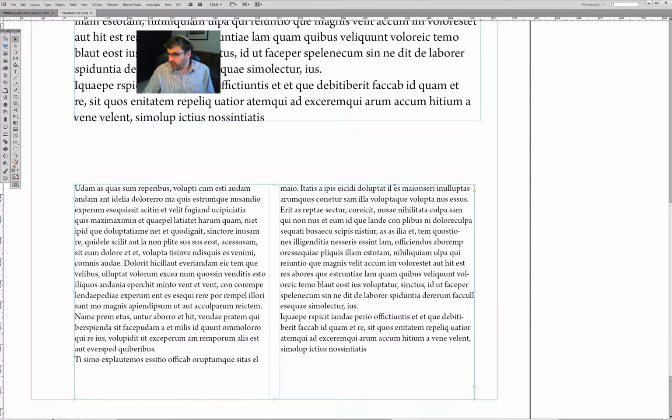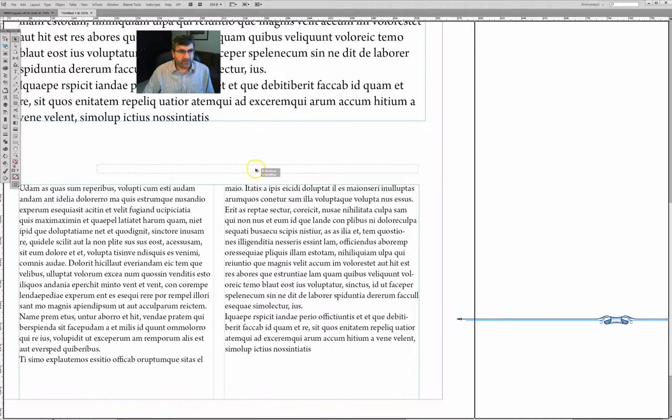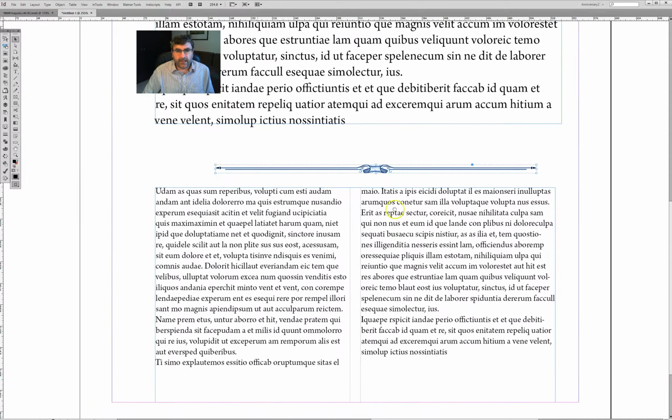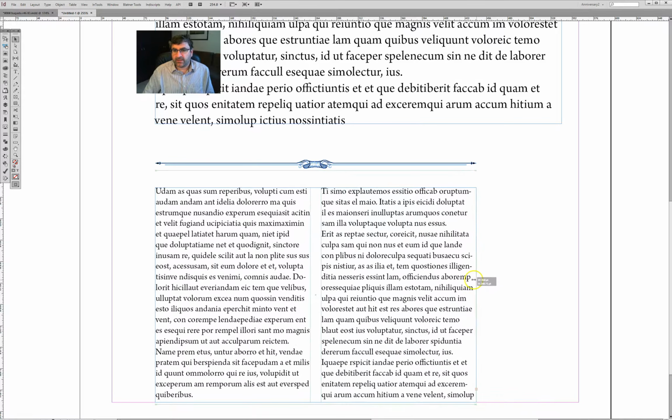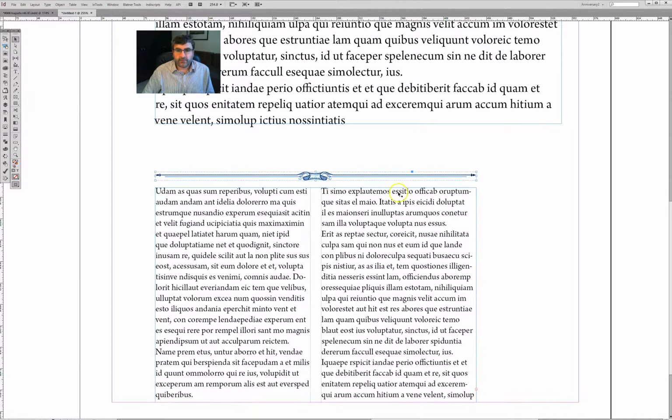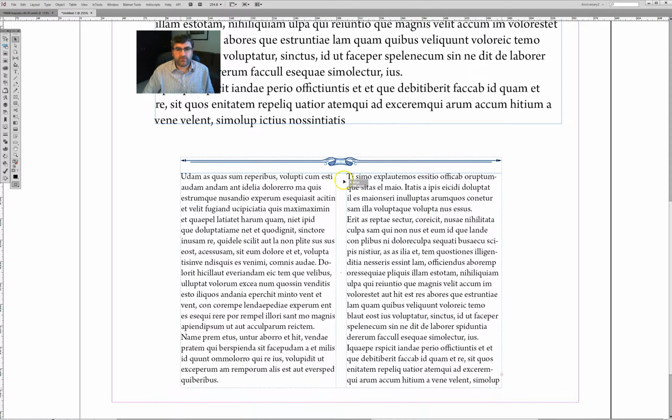Now, the normal way of doing this is that we would bring in our graphic that I've saved in a library. I'm actually going to make the text box the same size as the image. I don't want to mess up too much with the images that I've created. We'll see why in a moment. And we can say, okay, we're going to put this over here. We're going to use various techniques to make sure the distance between this line and this text box is the same, and then we can group them together and move it around.